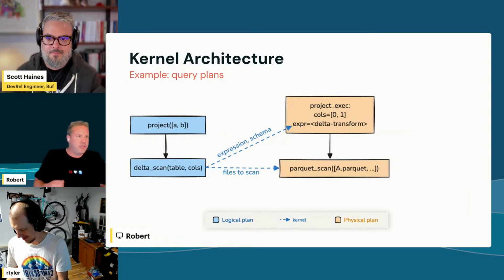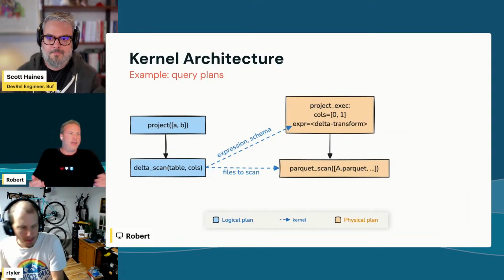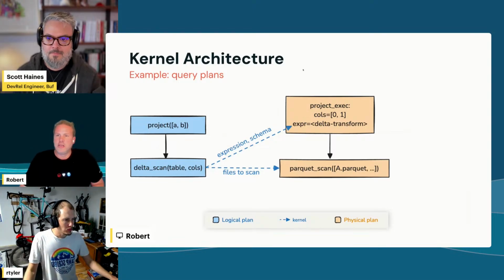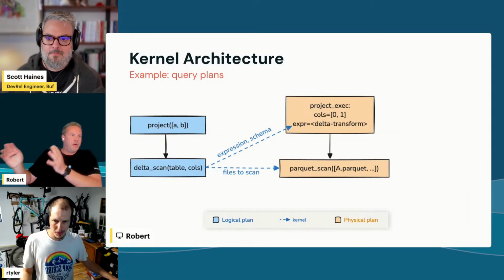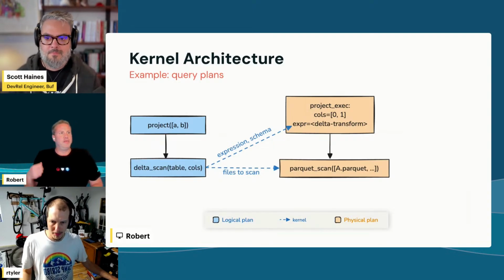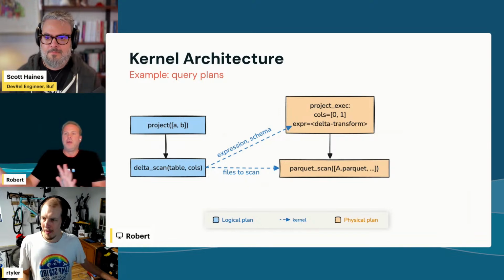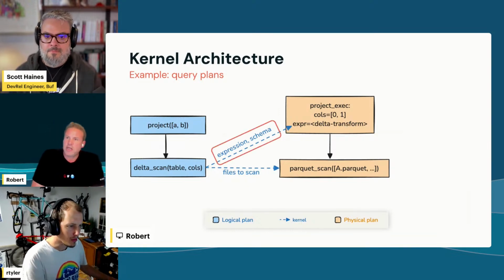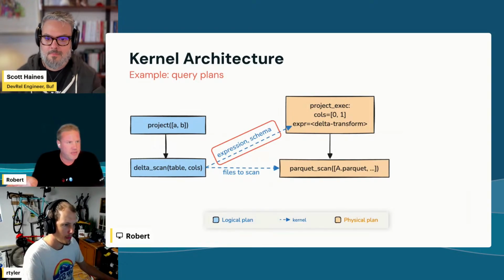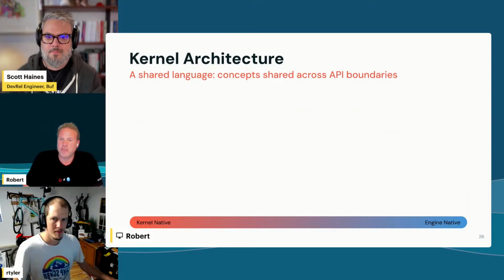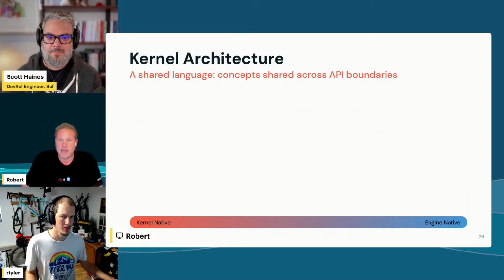How do I actually open this URL? What ordinal? Here you see project A, B, here you see column 0, 1. You move from a name-based access to ordinal access, because that's much more efficient. You can optimize much more rather than looking up names and mapping this sort of stuff. But this is where the translation between logical and physical happens. The files to scan are fairly easy to communicate because it's just URLs. But what we need to communicate is schemas and expressions. And this is where it gets interesting.